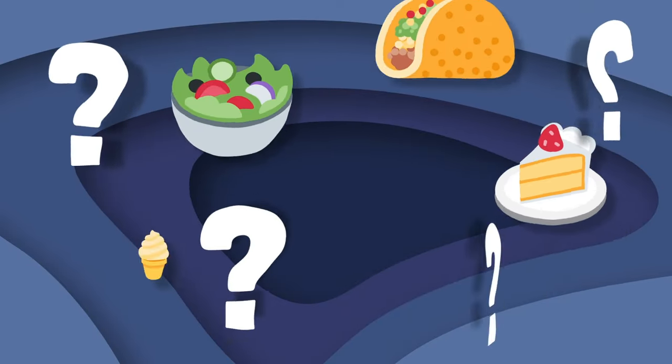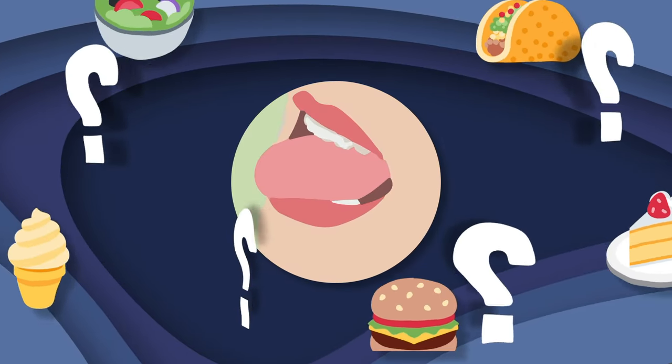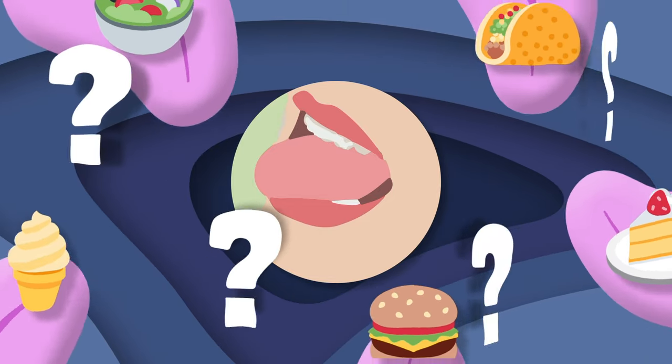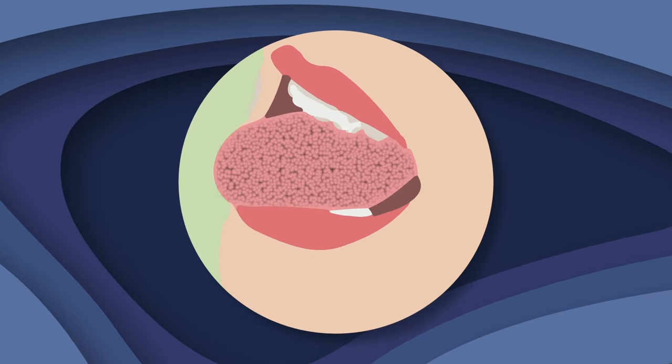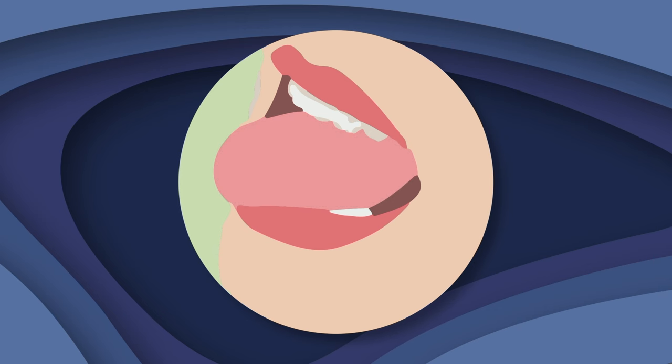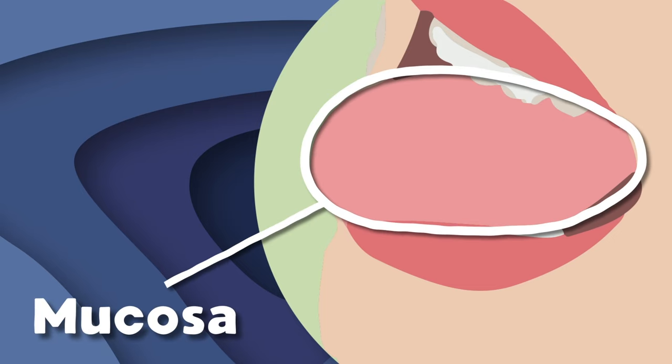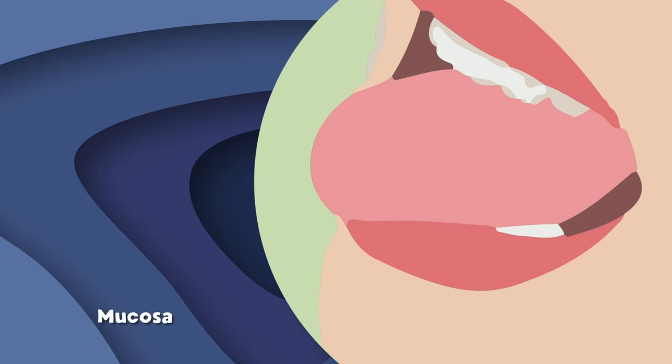What's that taste? Well, it's your tongue, a muscular organ in everyone. I'm kind of rough with lots of bumps. I always work hard to get my job done. Your tongue is covered in a pink tissue called mucosa. Its main job is to protect deeper tissue when you gnaw.